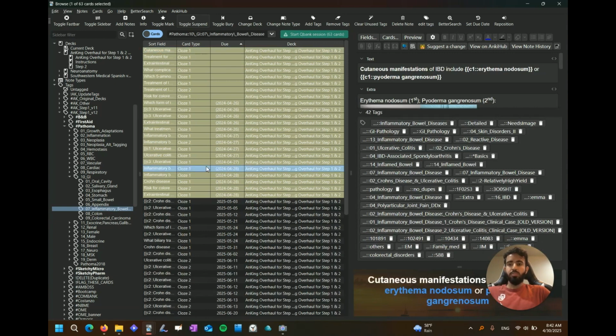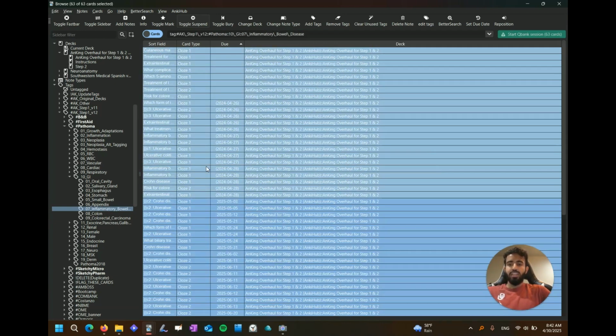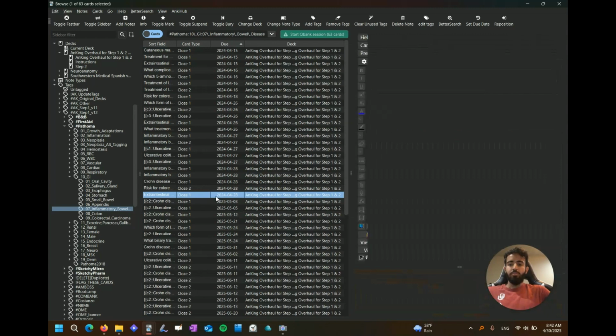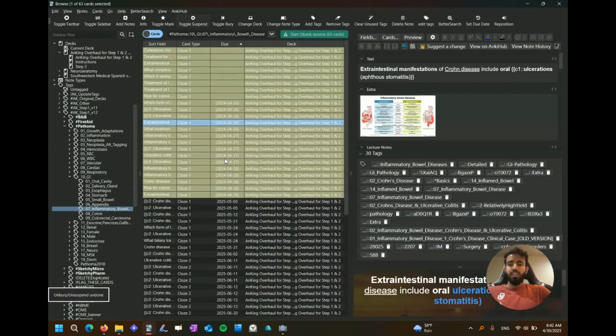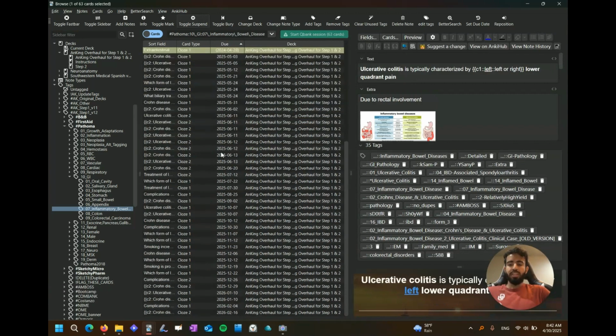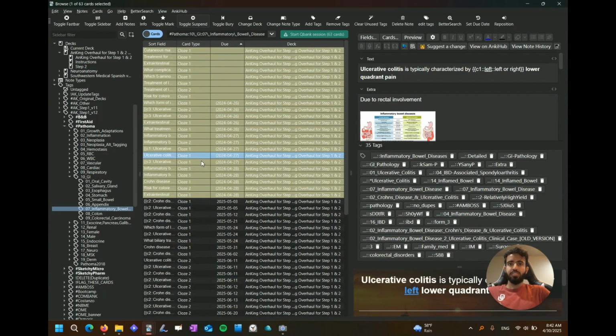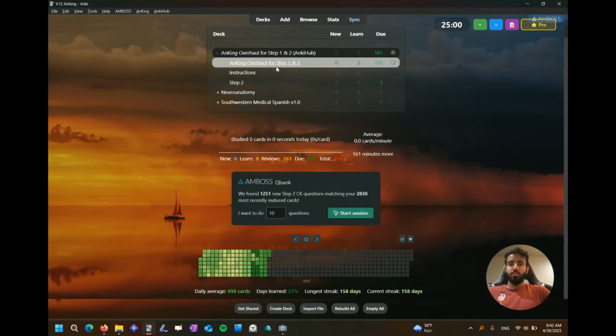And the next thing we want to do is press Control A and then Control J, and that should unsuspend all the cards. So I'm not going to do that right now because I already have a bunch of cards going and I don't want to have these cards unsuspended. The reason is you can see on my home screen that all these cards are ready for me to review. The reason that it's showing so few right now is that I did most of these cards already for Step 1. So they will be shown to me in the future rather than today. Those ulcerative colitis and Crohn's disease cards, most of them are due at a future date.